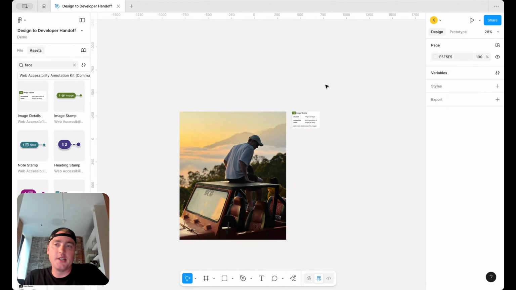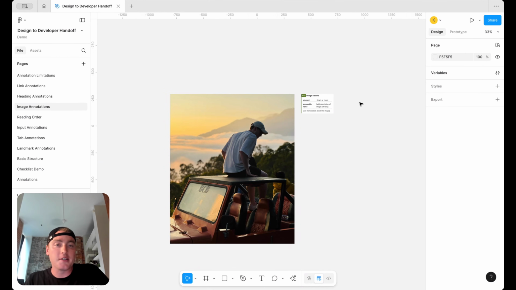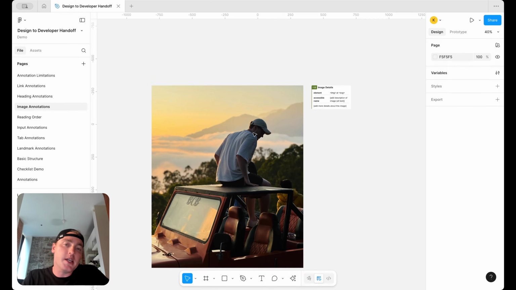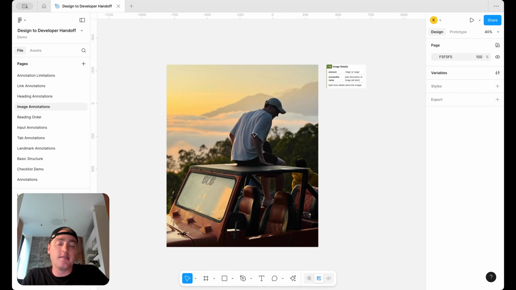Now, image details, something everyone tends to skip, but developers are going to need. Because you think about, again, a screen reader. Again, this is still accessibility, but it helps developers. Anyways, I digress. Think about a screen reader. Here I have a picture of me in Bali from about a year and a half ago, where I was at some volcano thing. Again, I'm kind of cool.